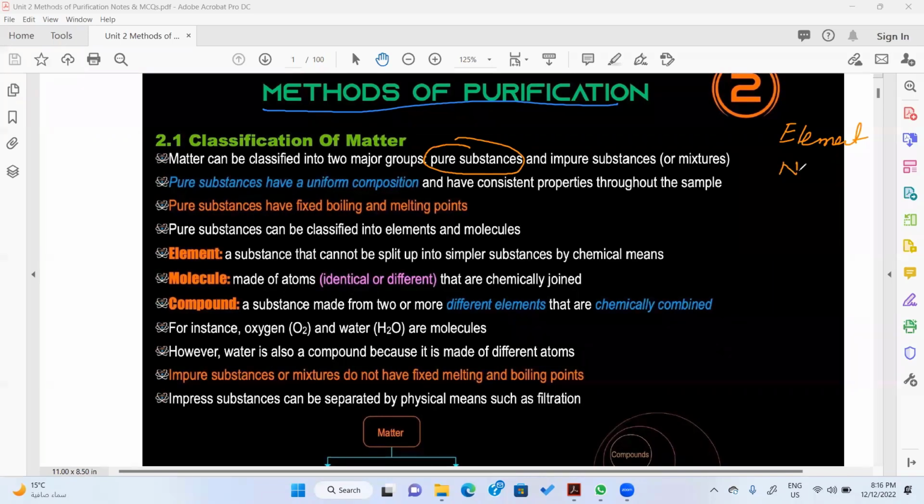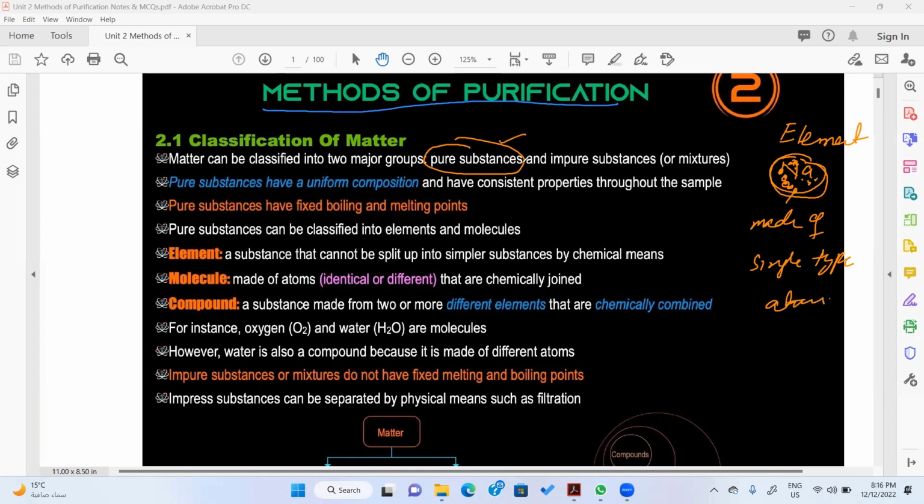For example, you have sodium and you have one piece of sodium. If you see in this sodium, there are millions of atoms of sodium, but all the atoms are the same in structure, in atomic number, everything is the same. If a substance is made of only one type of atoms, or a single type of atoms, then that substance is known as a pure substance. Not only atoms, sometimes a molecule is also known as a pure substance.